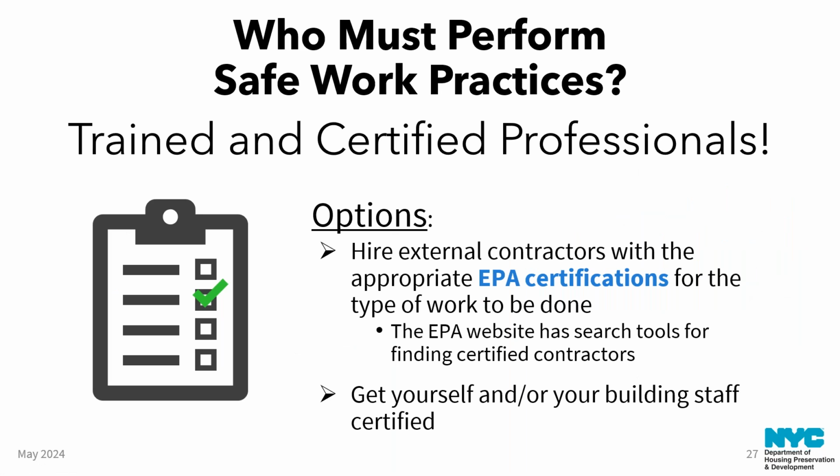Now again, who's doing safe work practices? Trained and certified professionals. Without the certification, it's not safe work practices. So most of the time, that's going to mean that when you want safe work practices done, you're probably hiring outside contractors who have the appropriate EPA certifications for the type of work to be done. The EPA website has search tools for you to find them. We'll show you that in a little bit more detail a bit later in the presentation when we're going to give you examples of which certifications are required for which kind of work. But for now, just to mention, if you're interested in finding a contractor, the EPA website is one place that you can start.